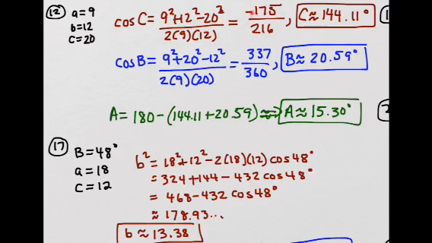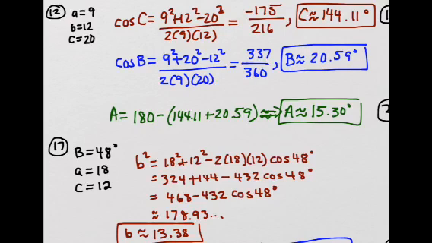So this is what you get when you simplify. This will give you a ratio. To get the angle, you do inverse cosine of this ratio, and you get this angle right here. Then I look for the next biggest side, or angle rather, so that would be angle B. So here is the setup for that. And that gives you this, and then you get inverse cosine so that you could find angle B.